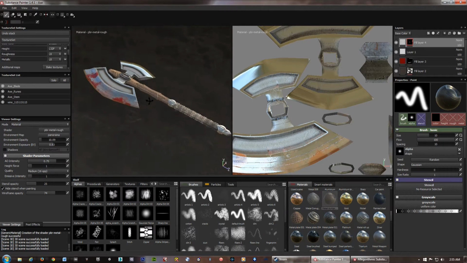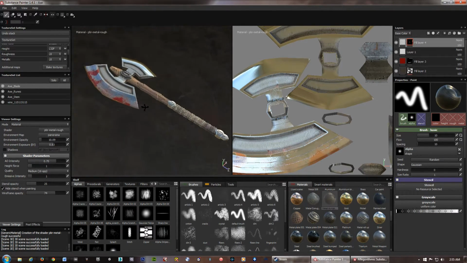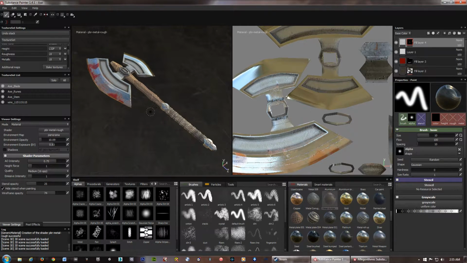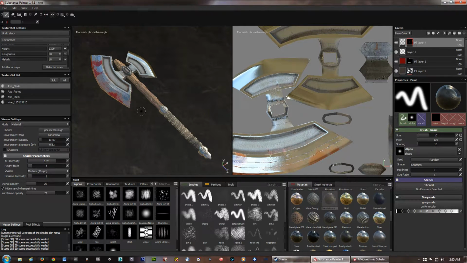The thing was, I actually did all of these textures really quickly. Didn't know exactly what I was going to put on it. Whatever, just kind of fooled around with some settings and legitimately finished it in under 20 minutes. Now, you can actually do the same thing if you knew what you were doing, probably in under 10 or even 5 minutes. That's how fast this program speeds up the process of texturing.